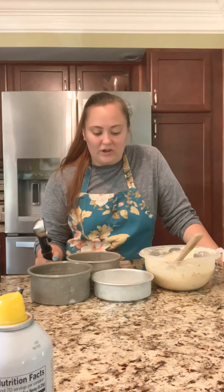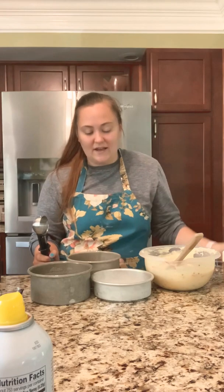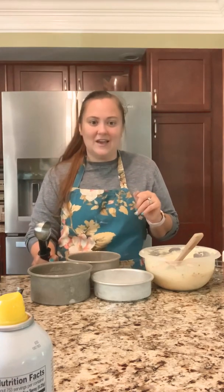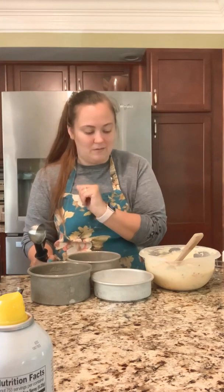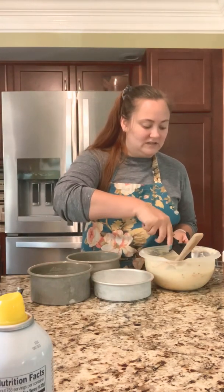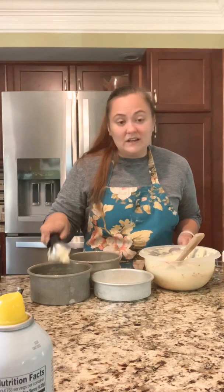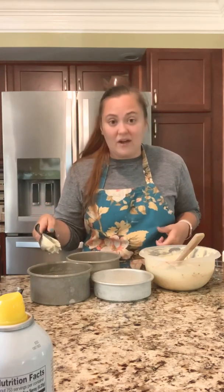A lot of people are like, oh, you have to live by these perfect cake pans. As you can see, I have 2 different kinds of cake pans and they all work just the same. One is not superior to the other, or else I wouldn't use them together. So now that that's been said, I'm just gonna take 1 scoop and plop it between each one, and I'm going to keep going around the circle until I'm out of batter.